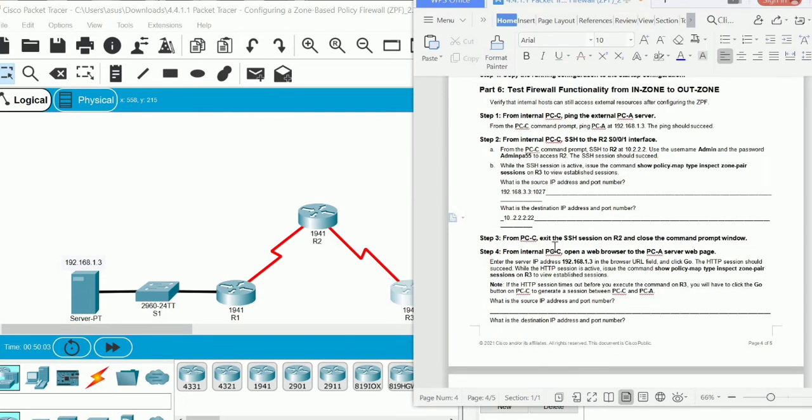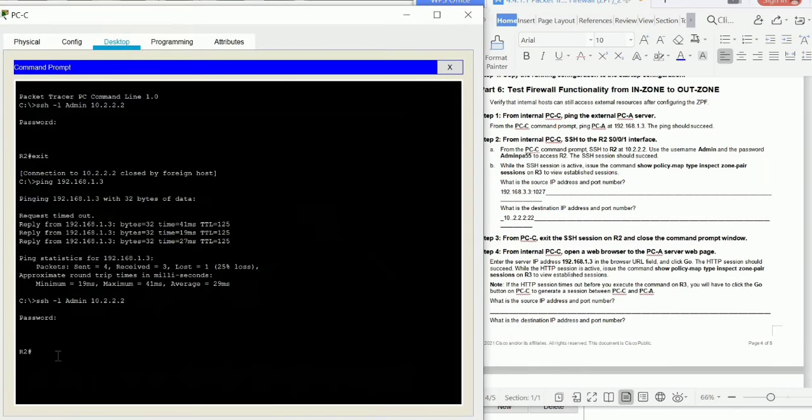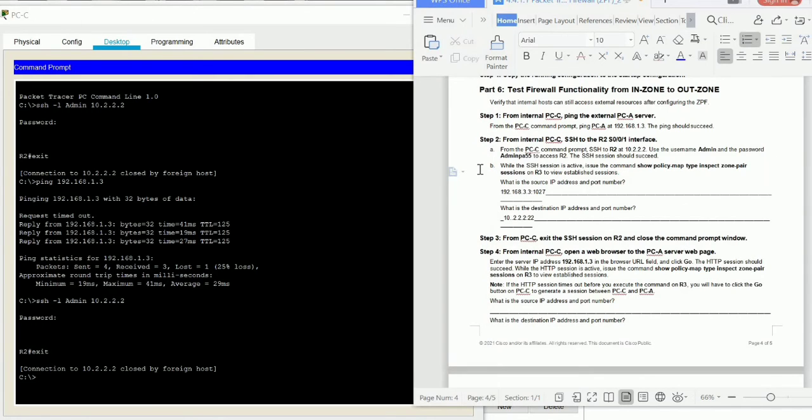Step 3. From PCC, exit the SSH session on R2 and close the command prompt window. PCC, exit. Okay. Then step 4. From the internal PC, open a web browser to the PCA server web page. Enter the server IP address 192.168.3.3 in the browser URL field and click Go.